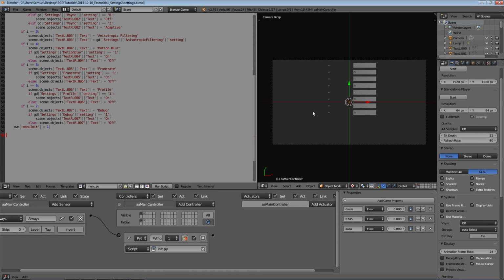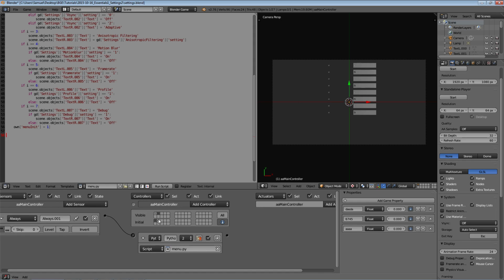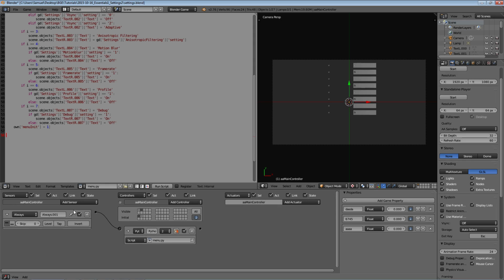If you've moved the camera how I've moved it, it will be hidden behind the red line. So what you have to do is click the red line or the green line. We're going to change our state to number 2, so we can look at this one. Now I made a mistake here. I'm going to delete the always sensor that I created for layer 2, and I'm going to shift click so I can see both layers, and I'm just going to use the same always sensor for both of them.